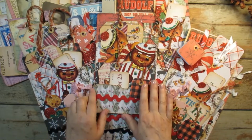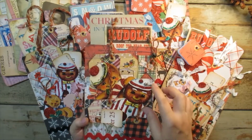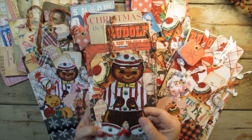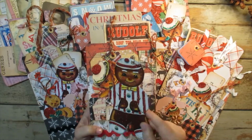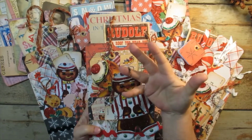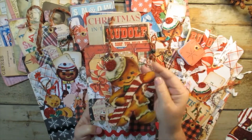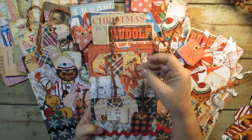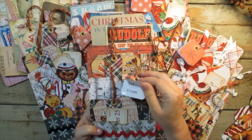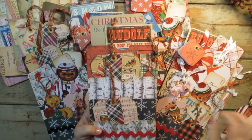So I wanted to show you some of the ones that I made. I think this one is my favorite. I printed out some of these little gingerbread men from Pinterest, and I just glittered them and put a rivet in, and I put a ball chain on it, and we have two of those. Different ones, and just little tidbits here and there. Here's a little tag that says to and from, a little card that says December 25th.